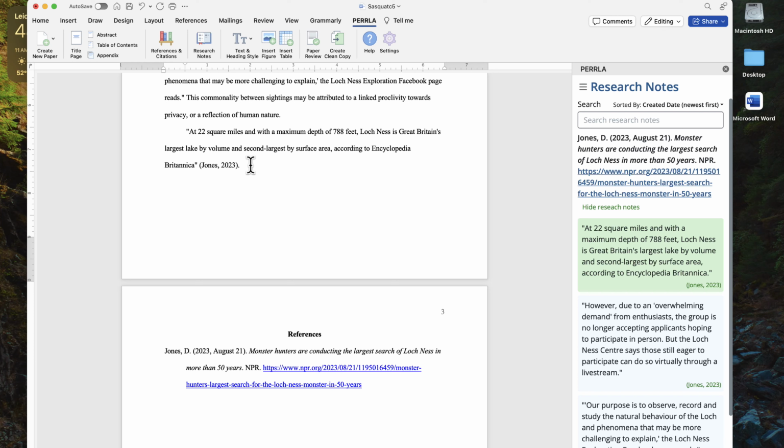The last really nice thing about this is that your research notes are available in any paper where you add that reference. So any paper where I add this Jones reference, whether it's now or in 2 semesters or in a couple years, all of the research notes that I created at any point are going to be available in that upcoming paper. So if I've got an article or a text that I'm using a fair bit in school, over and over, maybe even through the course of a class, all those things that I thought were important are going to be available to me in every single paper that I write.